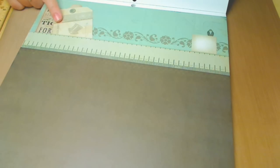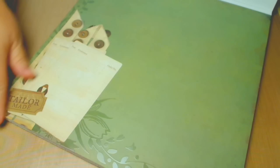Look. The hat is here again. I don't know, you can do so much with this paper, I can imagine. You can't wait to work with all this stuff. Look at this. Look how beautiful. I love it. I mean, this paper is awesome.